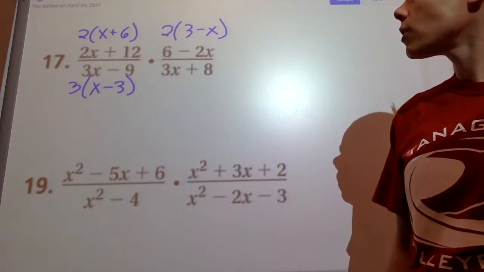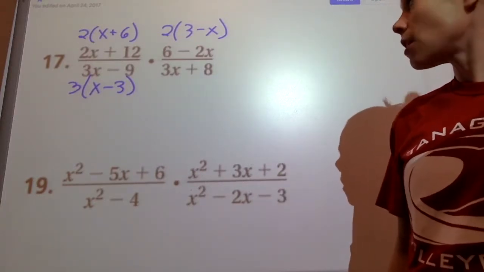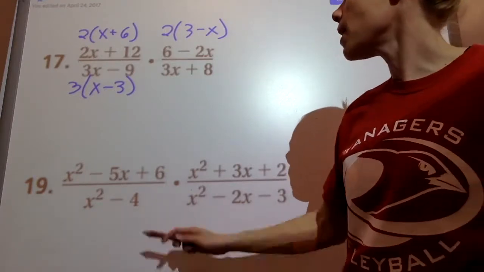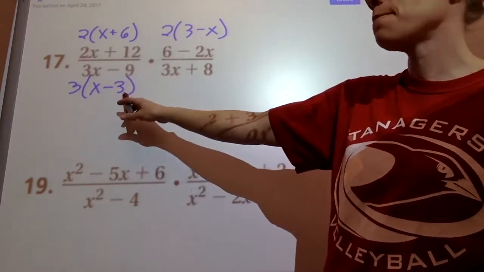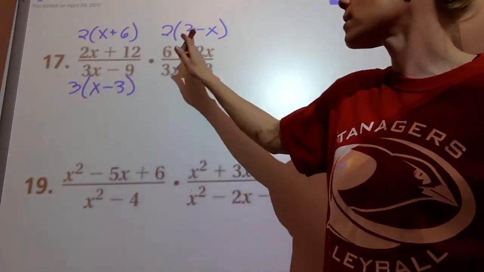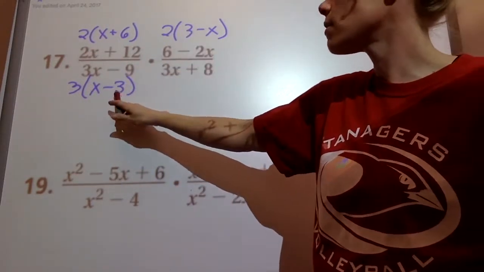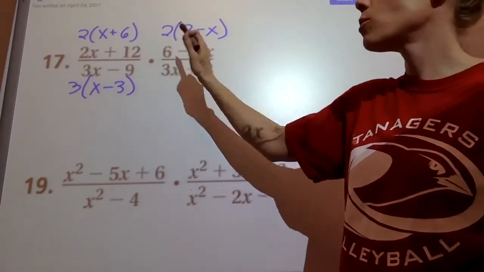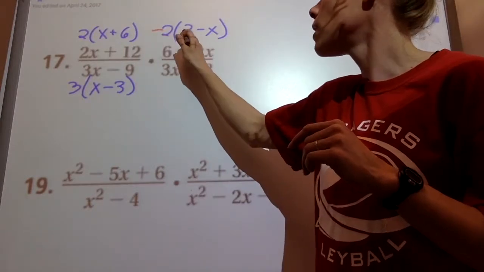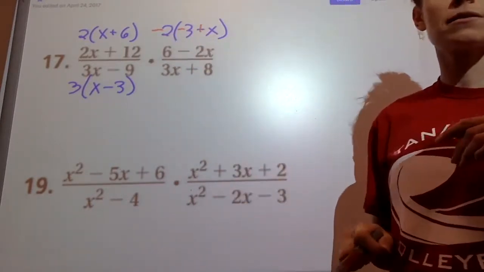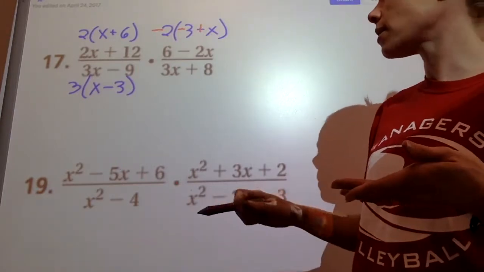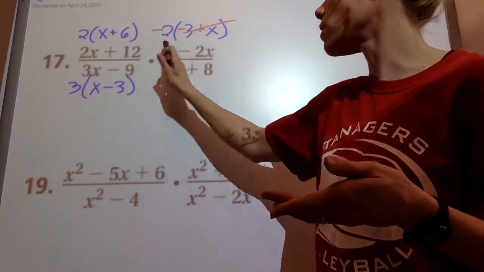Okay, now look, what crosses off? X, all right, very good. I can make these two the same, right? Right now they're exact opposites. This is a positive x, that's a negative x. This is a negative 3, that's a positive 3. So the magic trick in math is if I take out a negative, I can change both of those signs. Now they match. Now they're both x minus 3's, and I can cross them off.